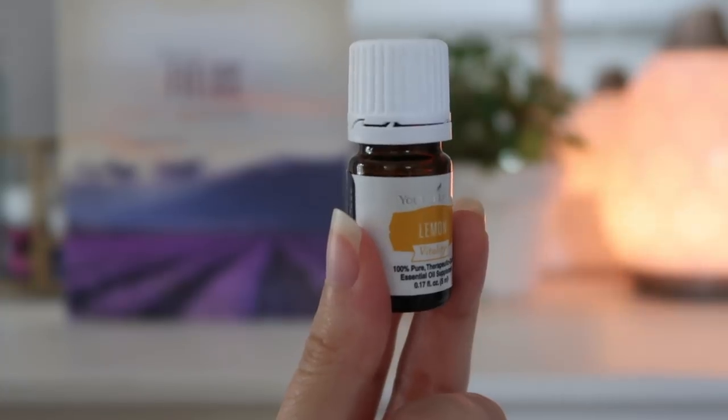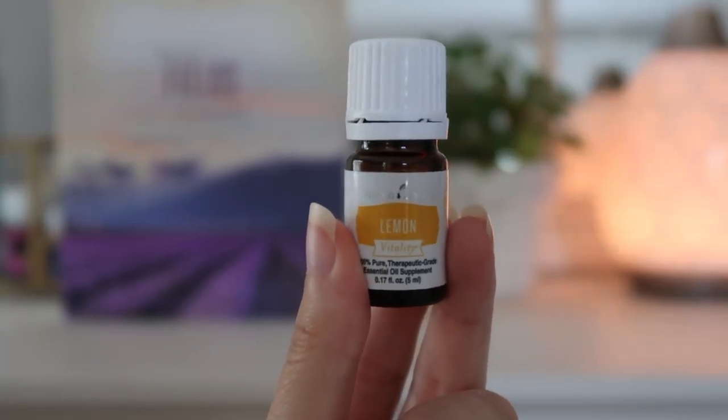Moving on — this one is lemon, and this is such a classic essential oil. It is so amazing for the most random things. For example, if your kids get crayon on your wall or you have sticky residue you'd typically use Goo Gone for, lemon oil is going to be your best friend. I actually saw a video where someone put a drop of lemon oil on a blown-up balloon and within about 0.5 seconds the balloon popped — this stuff eats through chemicals. It's amazing to have on hand as an all-natural cleaning solution for pesky hard-to-clean things. A lot of people like to put a drop in their water too. It's made from the lemon rind, not the citrus part, so it's not going to be super acidic for your teeth. People love it in water as a refreshing antioxidant boost.